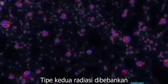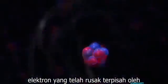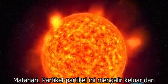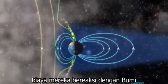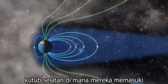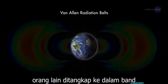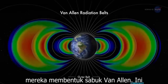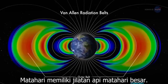The second type of radiation is charged particles. These are the component parts of atoms such as protons, neutrons and electrons, which have been broken apart by nuclear reactions or extreme heat in the sun. These particles flow out from the sun as the solar wind and, because they have a positive or negative electric charge, they react with the earth's magnetic field. Some are attracted to the north and south poles where they enter the atmosphere and react with the air to create the northern and southern lights. Others are captured into the bands of the magnetic fields around the earth where they form the Van Allen belts, which consist of an inner and outer belt and a temporary third belt which appears when the sun has large solar flares.